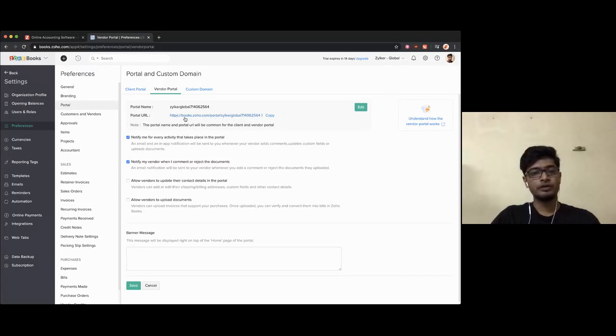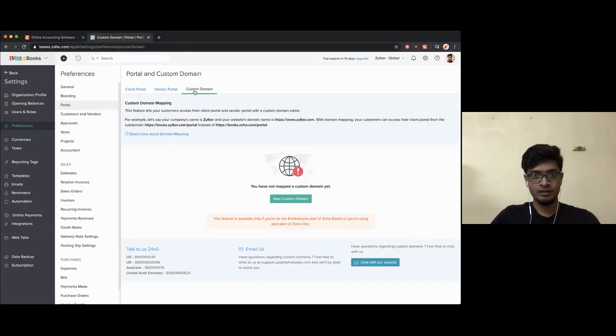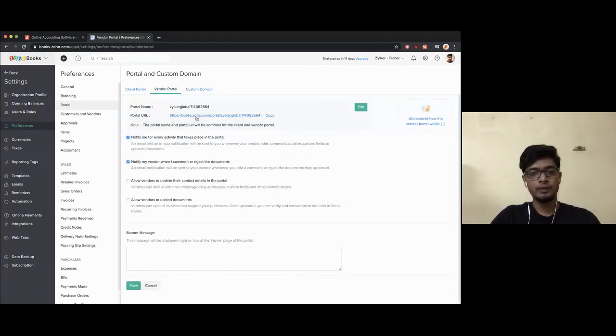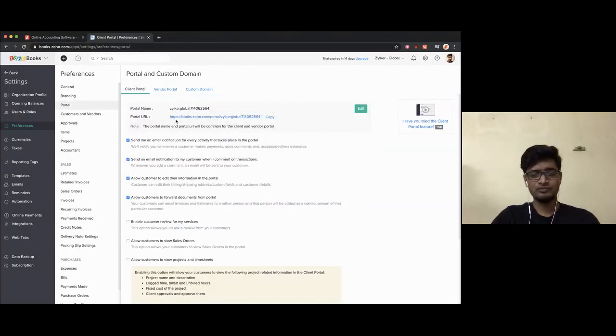And also, if you don't want it to show as books.zoho.com, rather you want it to say books.zilker.com or books. Whichever company yours is, if you want it to say something like that, you can make use of the custom domain option. So you will be able to mention your own custom domain here, and your clients will be able to access that. Here, your clients can ideally bookmark this page so that they can always access it with ease, because obviously this is not a link which they can memorize easily, so they can always bookmark this so that they can access it with ease.